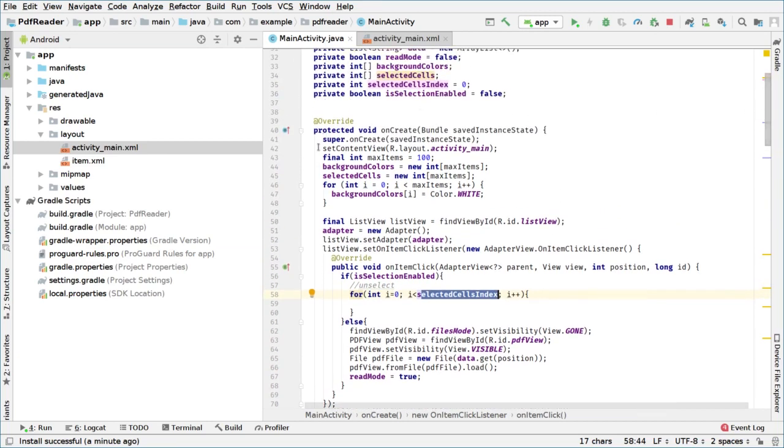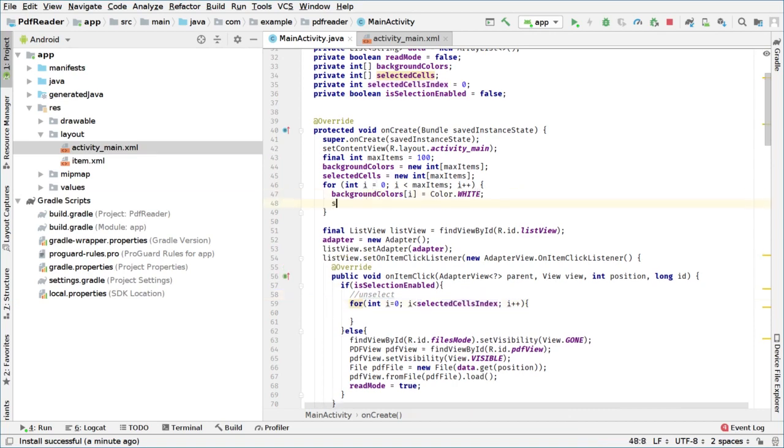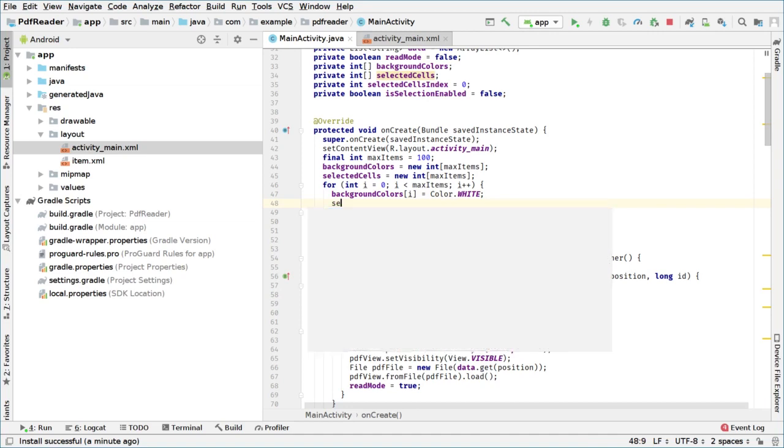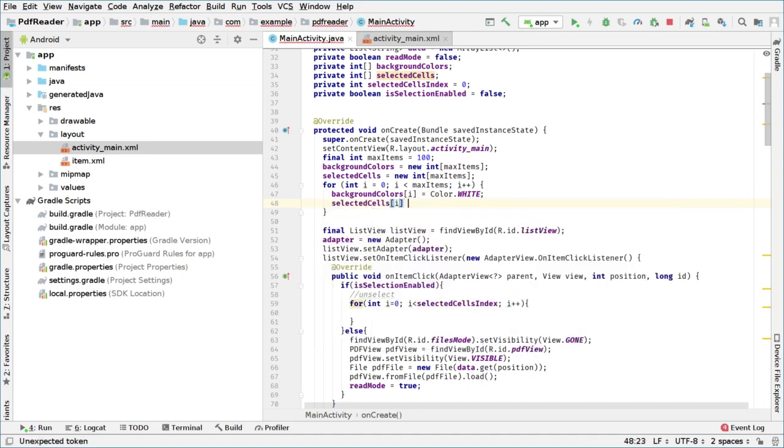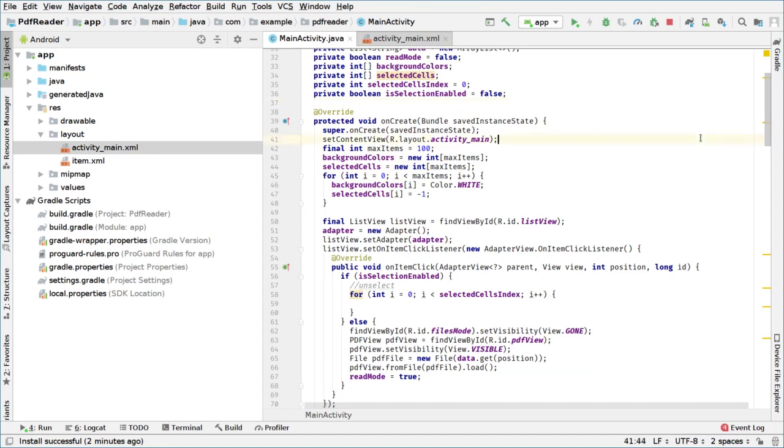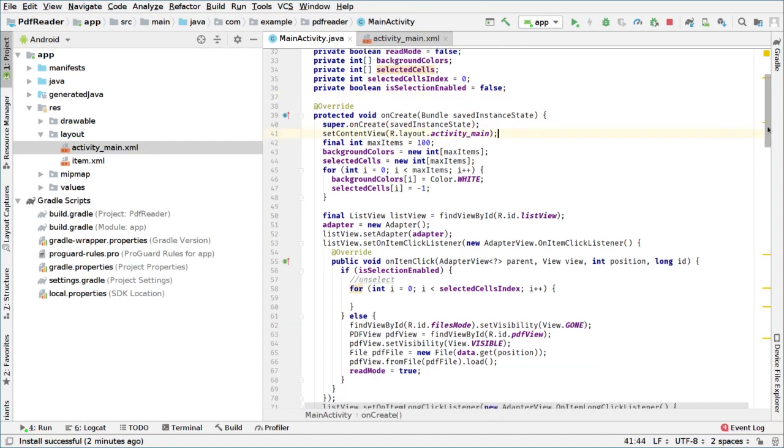So here, when we initialize the background colors to white, we will initialize selectedCells at i to -1. Now that we have initialized it to -1, this means that every time this finds a -1, it will know that the cell is not being selected. Okay, great.